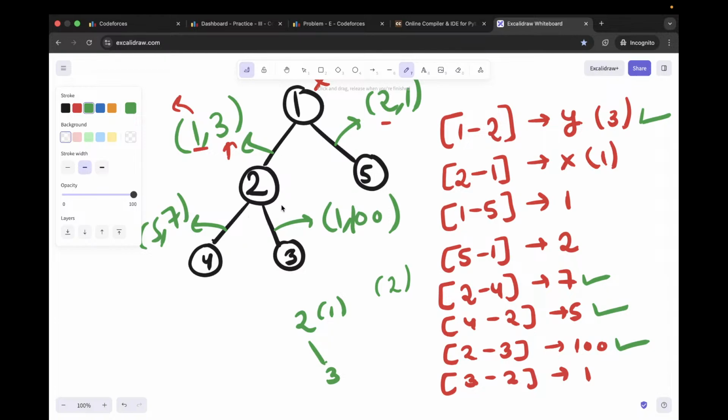Because taking, let's say, 2 as the smallest number, we are actually adding 107 and 1.